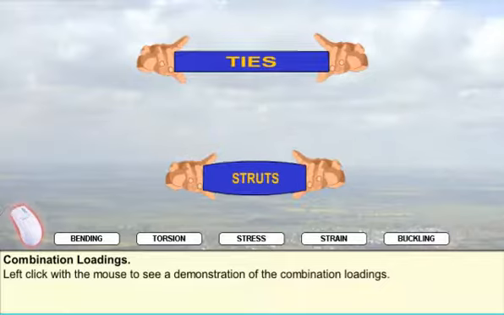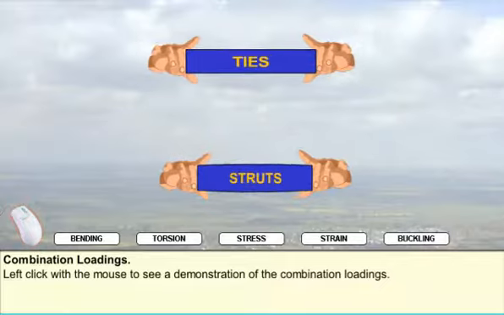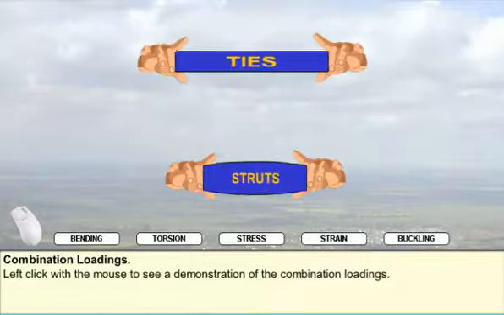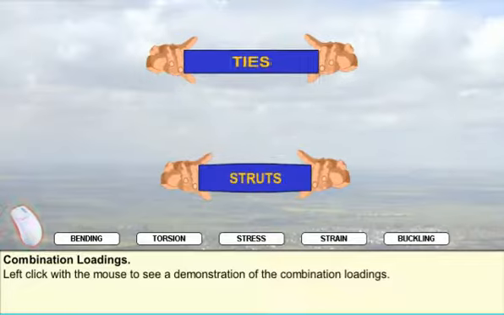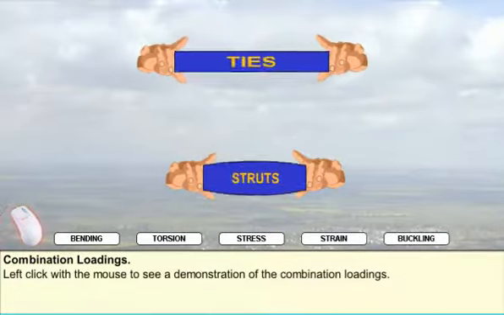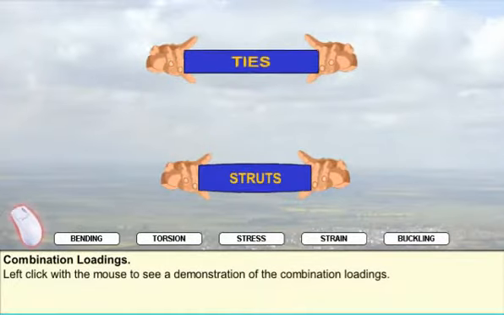Stress is the internal force inside a structural member which resists an externally applied force, and therefore a tensile load or force will set up a tensile stress, compression loads, compressive stresses, etc. Stress is defined as the force per unit area and is measured in units of newtons per square millimetre.